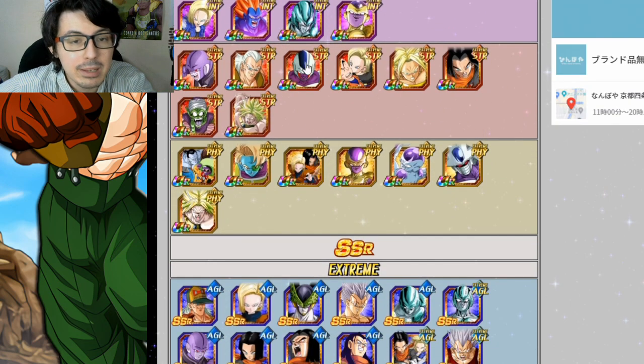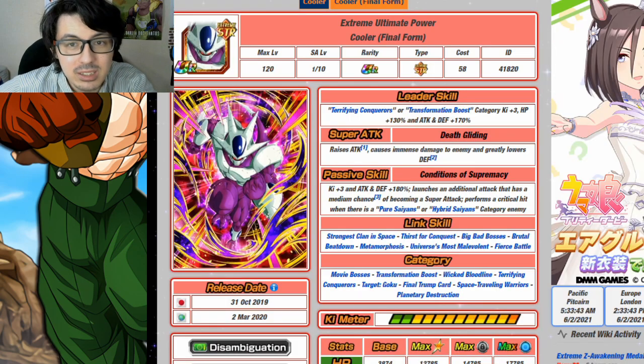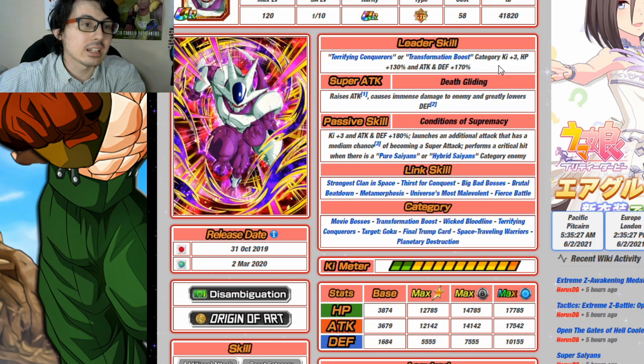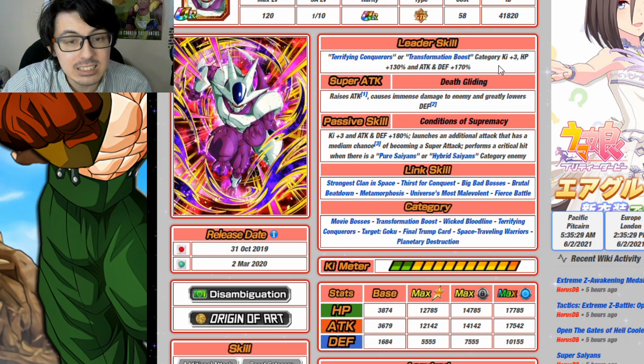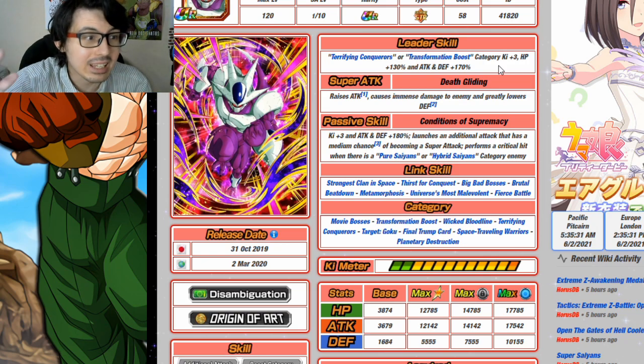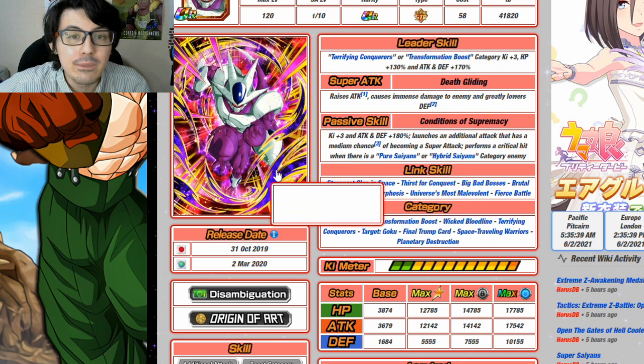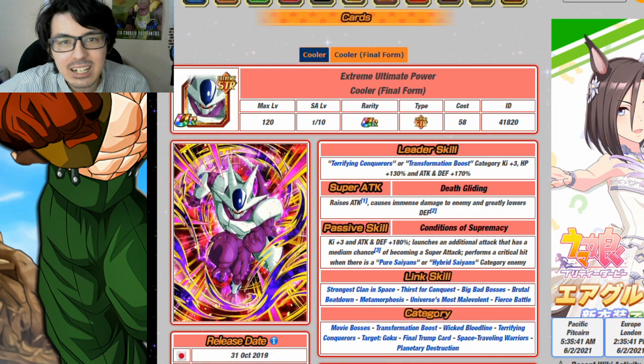One unit I want to mention that is not an artificial life form unit, but one that you might want to consider is STR Cooler. So he is going to get hit pretty darn hard by the AGL Trunks and by a lot of the other units as well, but he does perform a critical hit when there is a hybrid Saiyans category enemy, which you're going to be facing 2 of them. So if you happen to be needing an extra unit on the team and you just got to fill a slot, throw on STR Cooler.